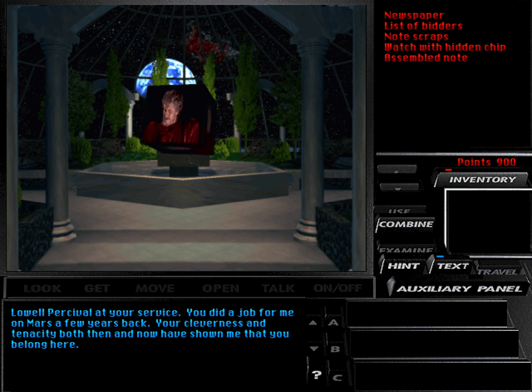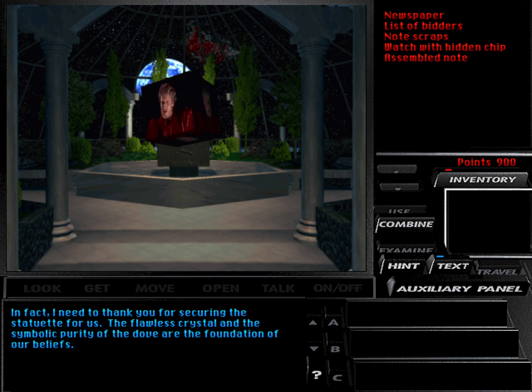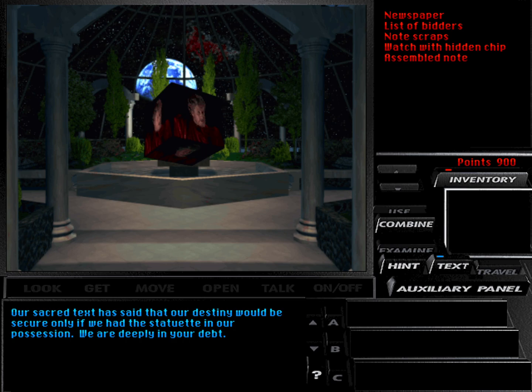You did a job for me on Mars a few years back. Cleverness, tenacity, both then and now, have shown me that you belong here. In fact, I need to thank you for securing the statuette for us. The flawless crystal and the symbolic purity of the dove are the foundation of our beliefs. Our sacred text has said that our destiny would be secure only if we had the statuette in our possession. We are deeply in your debt.